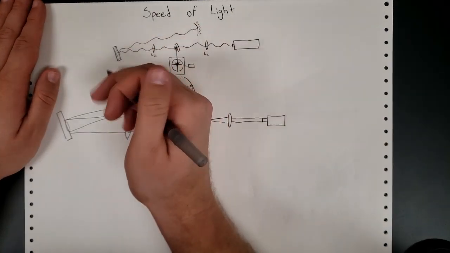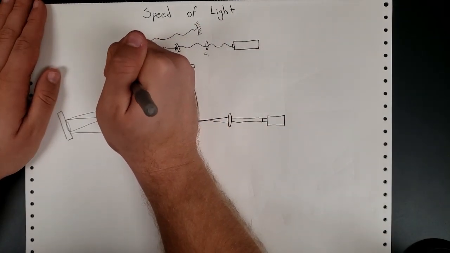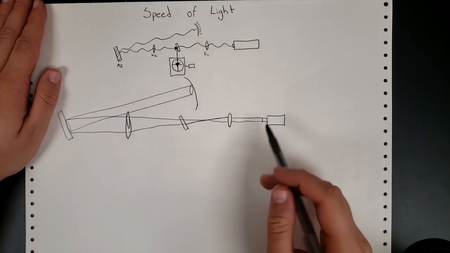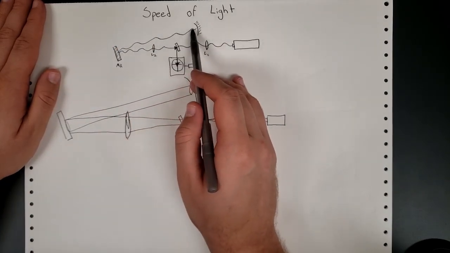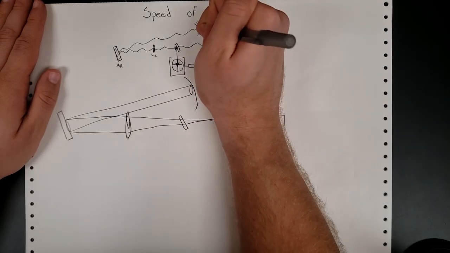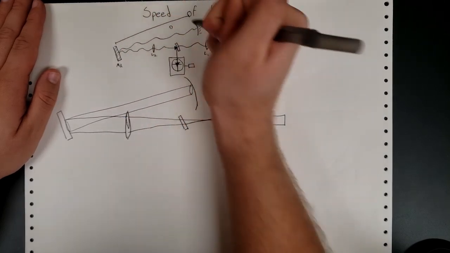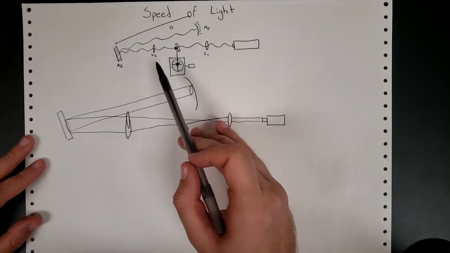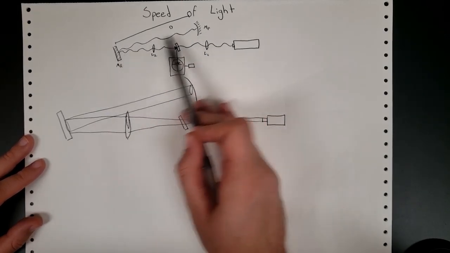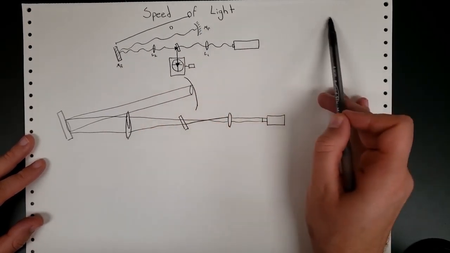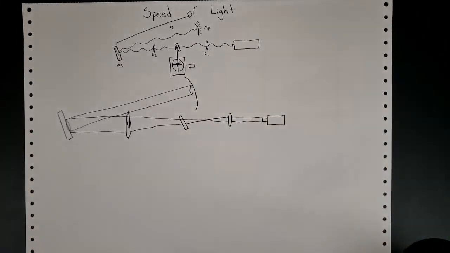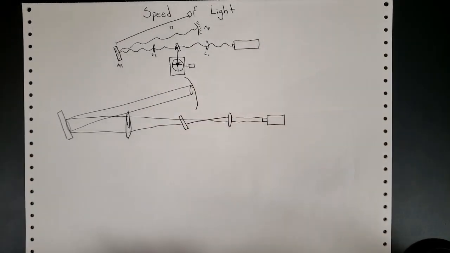It'll hit this rotating mirror. So this is what we'll call MR, the rotating mirror. And it'll hit that, and then it'll come over and strike a fixed mirror that we'll call MF, some distance D away. Right, and this is not drawn to scale. This distance from the rotating mirror to the fixed mirror is actually very large. So this mirror would actually be located way over past the other side of the laser, and you'll see this when we go through the next part, and when I demonstrate in lab. So this is just the basic setup. It allows you to see what's going on.